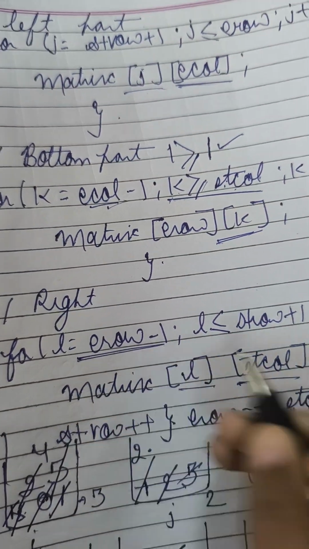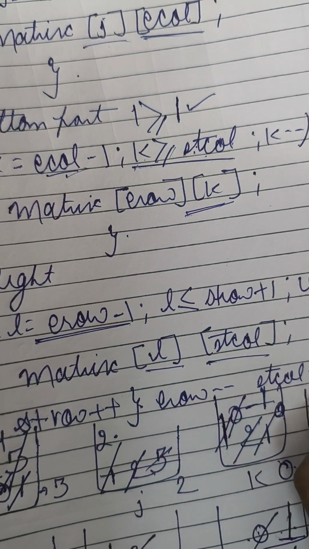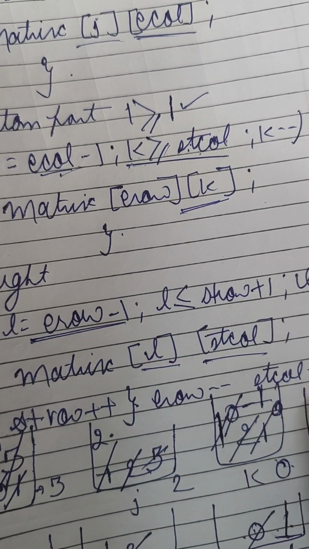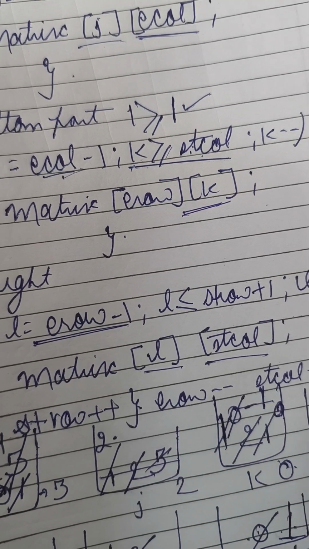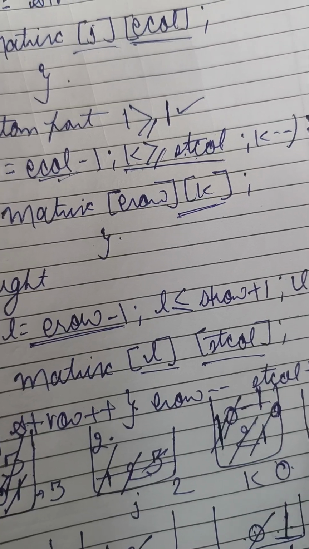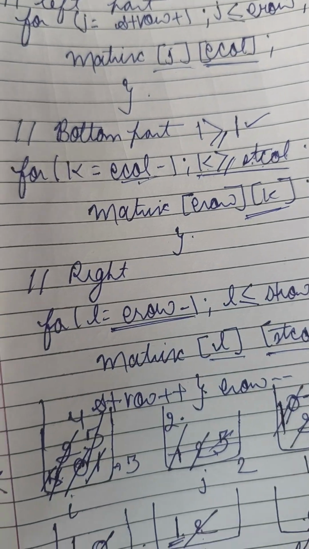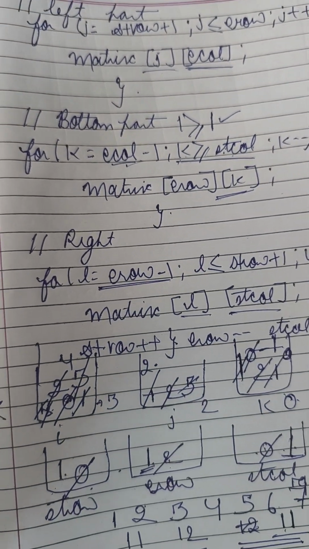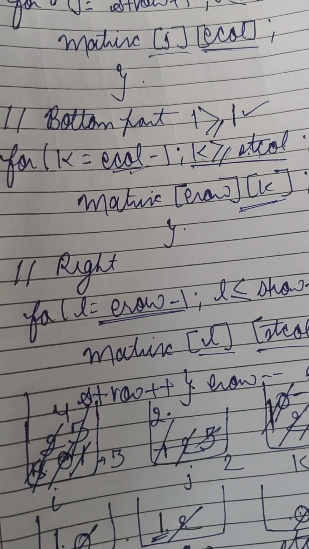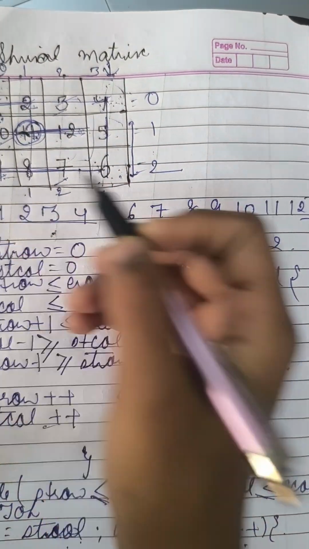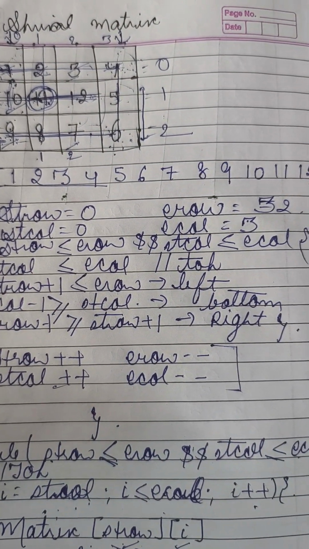Moving towards L equals to n row minus 1. So n row currently is 1. So L equals to n row minus 1. It will become 0. And we want that L should be greater than or equals to starting row plus 1. So starting is 0 greater than or equals to 2? No. Is 0 greater than or equals to 2? No. So this condition didn't get applied over here, so in the right part nothing got printed. But if suppose there would have been 4 rows, then this would have got repeated again. So the elements lying in the row would have got repeated.